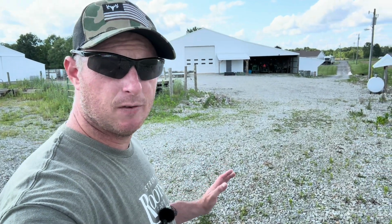All right, so the first thing I know that the tree guys like me for is this gravel area to turn their big truck around. Understand, they're coming in with this 2 or 3 ton truck. It's a double axle truck, big box on the back. It has this big heavy chipper that's attached to it, right? When they come in with a load, they come down my lane, they have to back up and unhook that chipper in order to back up in here and dump these wood chips.